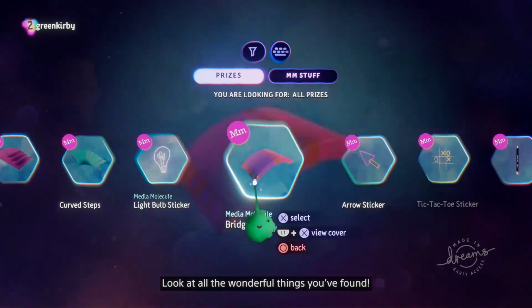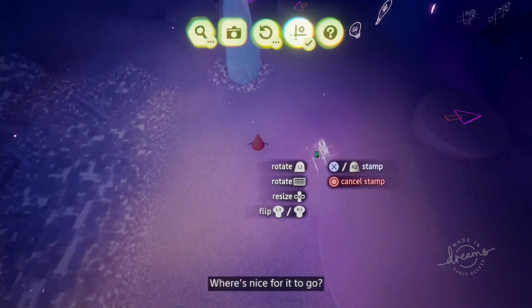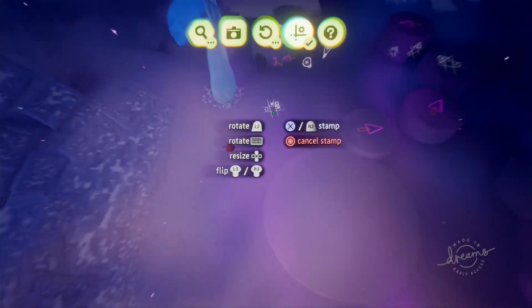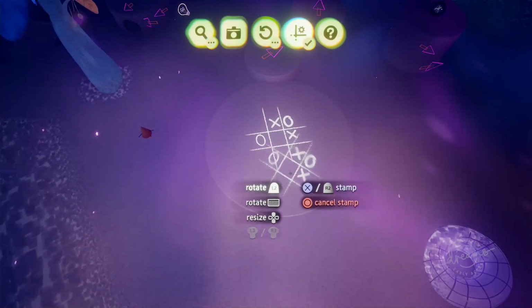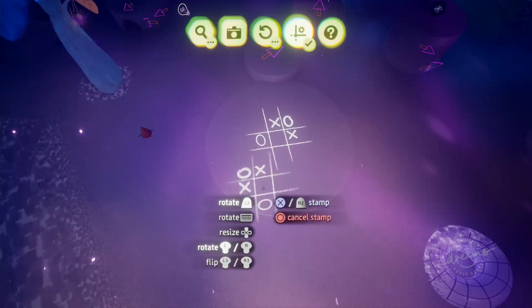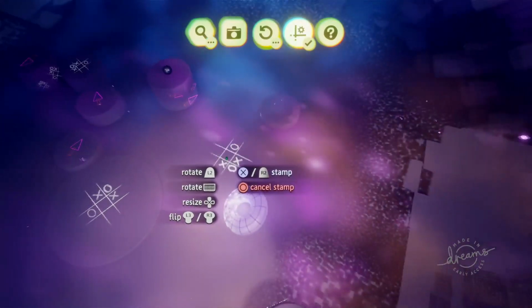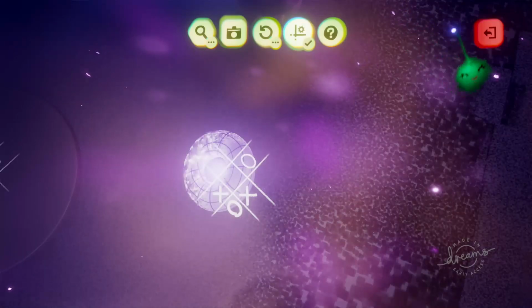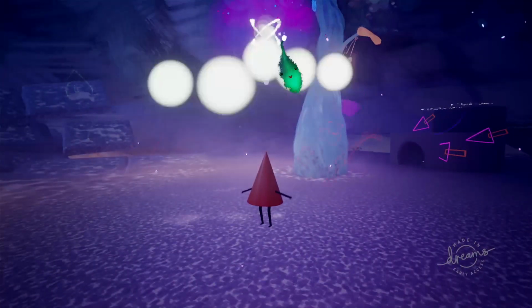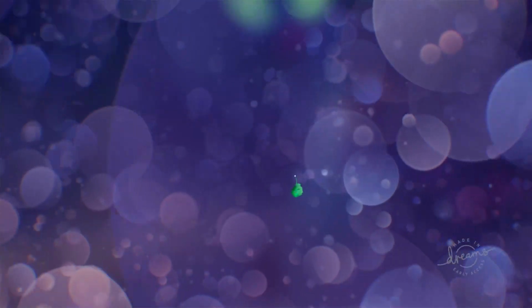Look at all the wonderful things you found. There's lots more. Ooh, that looks fancy. Where's nice for it to go? What is spinning it? It's like spinning around. Okay, let's just go play a dream shade. Now we have to do a tutorial to be able to use this stuff. I should have done it earlier in the day.